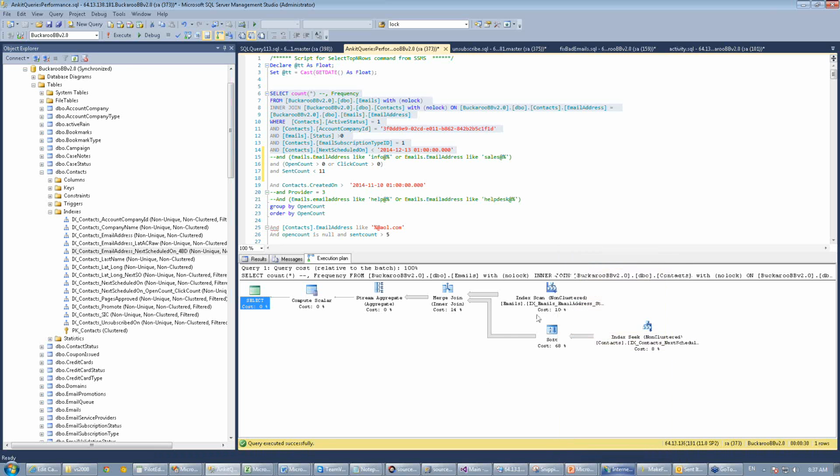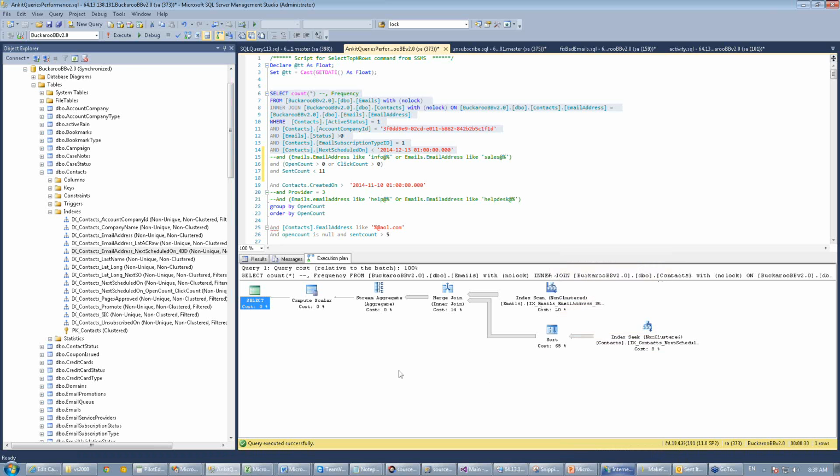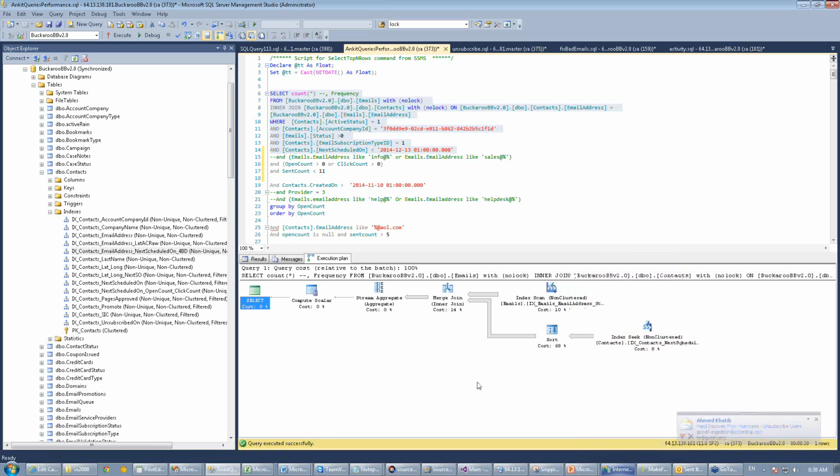but I can see that the cost of it is just 10% really. Well, of course, I might be tempted to change this index so that it does only seek, but again, it depends. In this particular situation, that won't actually achieve anything, because right now they are both sorted basically the same way, and my merge is very fast.